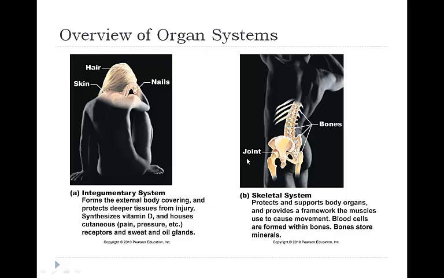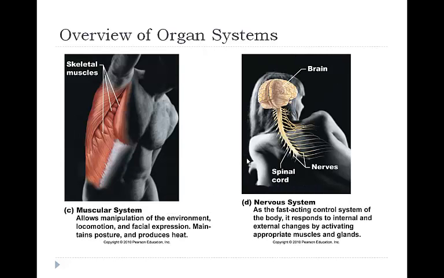Next one is your skeletal system. Skeletal system is going to be there to give you protection and to give you structure, to keep you upright. All right. A big function of the skeletal system that a lot of people will look past is its mineral storage, and it is going to make blood cells. Next one is muscular system. So muscular system is going to allow you to move around and produce heat.